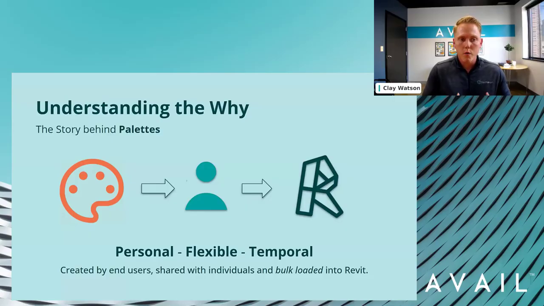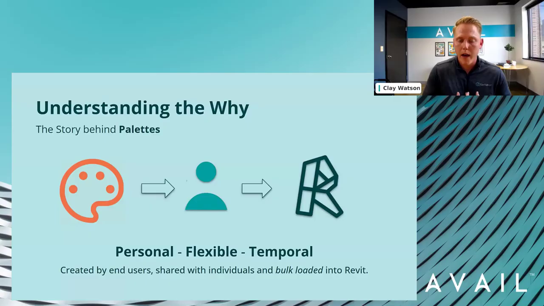so that they could create their own grouping of content based on what's in the library. Think about palettes, and what we're now referring to as personal palettes, as a personal collection of content. It's things they already have access to in the library, but maybe something they're commonly going back and searching for over and over. Now they have a way to collect that and own that for themselves. And they're also flexible, so you can add things, you can remove things from that palette, and it's not going to affect the core library. All of those assets will remain the same in the centralized channels. But this palette can be flexible and can be shared with others as well.